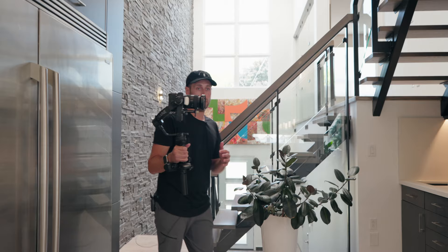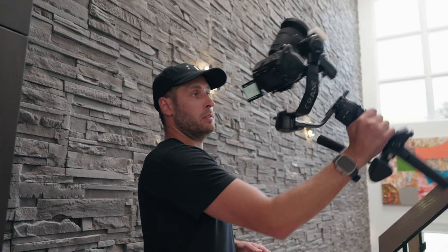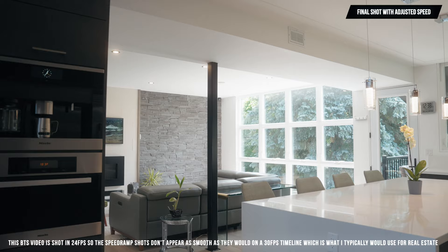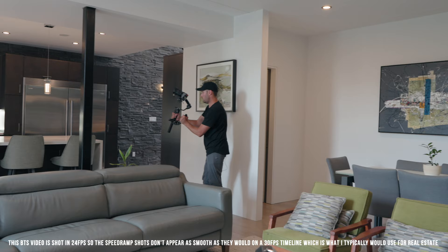What the follow mode is going to do is allow any input you put up and down, left and right — it's going to take all of that input and follow your movements. We're going to go down into the kitchen, turning ever so slightly to reveal it. If you're shooting sports where things are a lot more fast-paced and slower style content isn't what you're looking for, you can hold the trigger and engage go mode where the gimbal is a lot more responsive if you need it. As soon as you release it, it goes back to its regular setting.